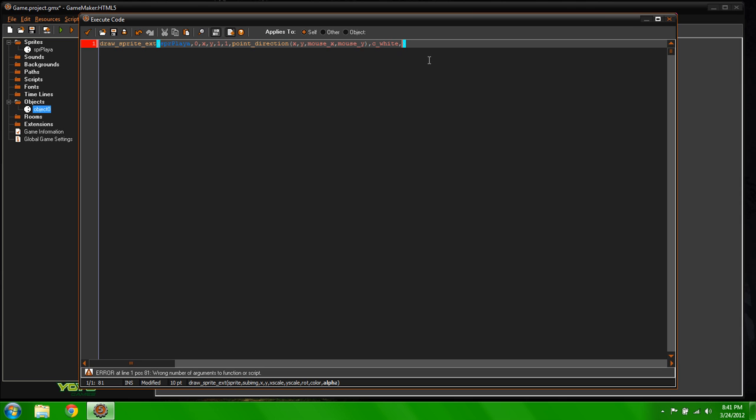Then for the alpha, that's just transparency. So I'm going to put 1 to make him opaque and solid, not see-through at all. 0 would be completely invisible, and any decimal value would be semi-transparent. So 0.5 would be 50% transparent. 0.25 would be 75% transparent. So I'm going to make this 1 because I want him to be visible.